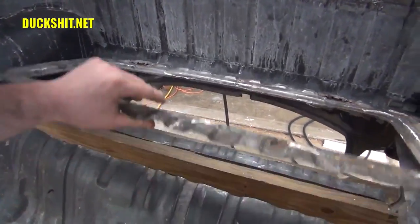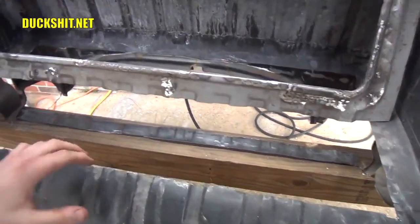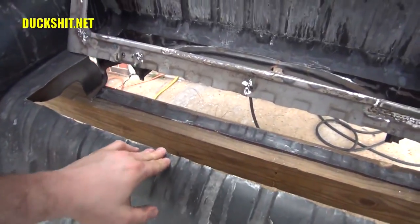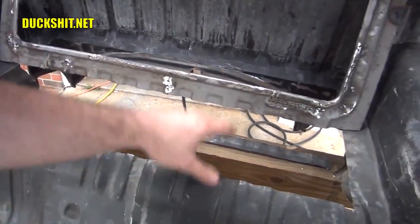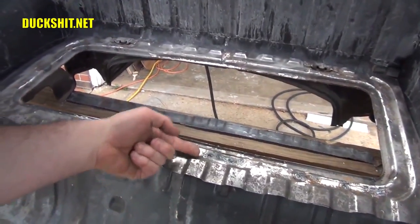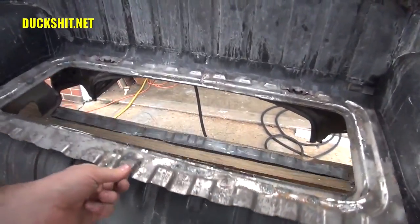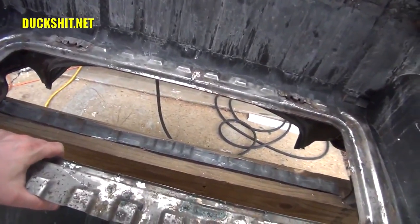And the reason for that is because this end over here is all curved, and I don't want to have to flatten it. I want to leave that curved like this. So that way, when I put this down in place, this lip here, I could just bend it a little bit and push it into the contour of what we've got. I think that'll work out real nicely.